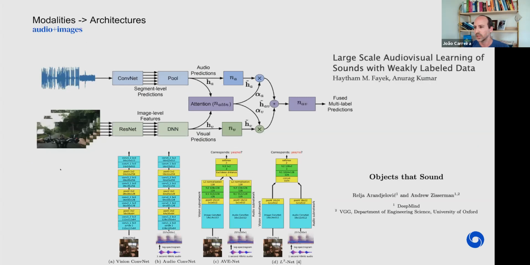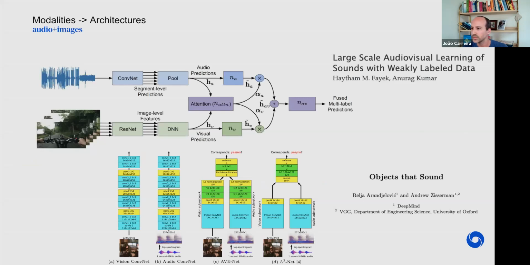So this is one thing. Having different tasks and all the architectural work that comes with that. Another dimension is different modalities. Every time you have a different modality, you also need to build a new architecture. And when you start combining modalities, it's even worse. Now you need to think how to put it together.